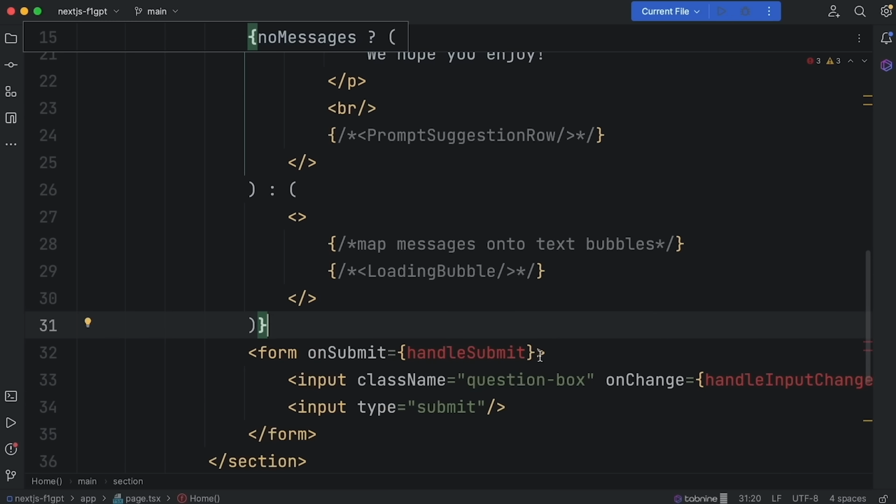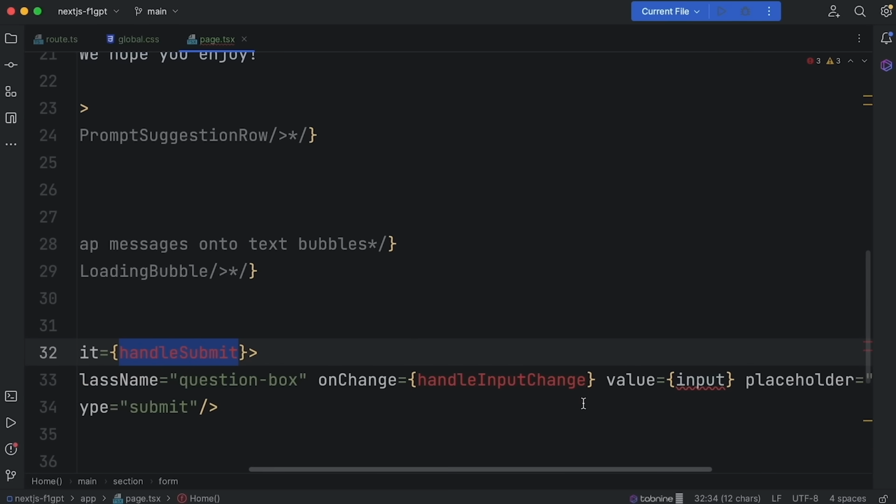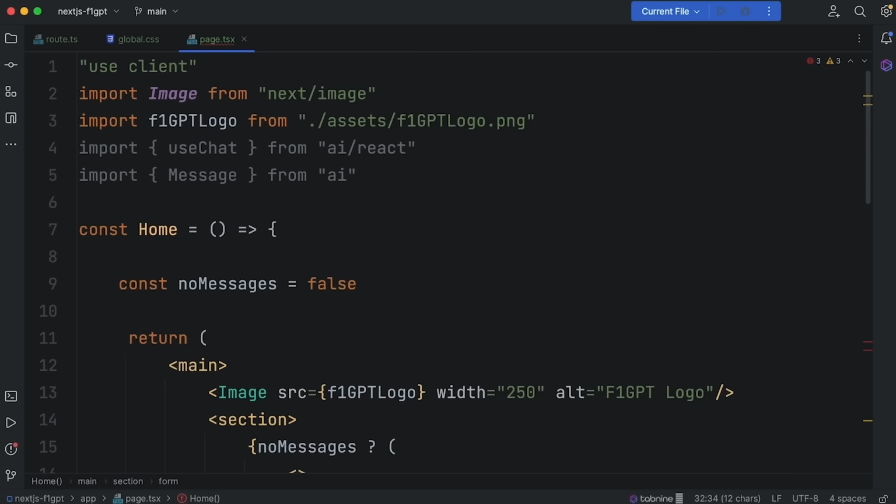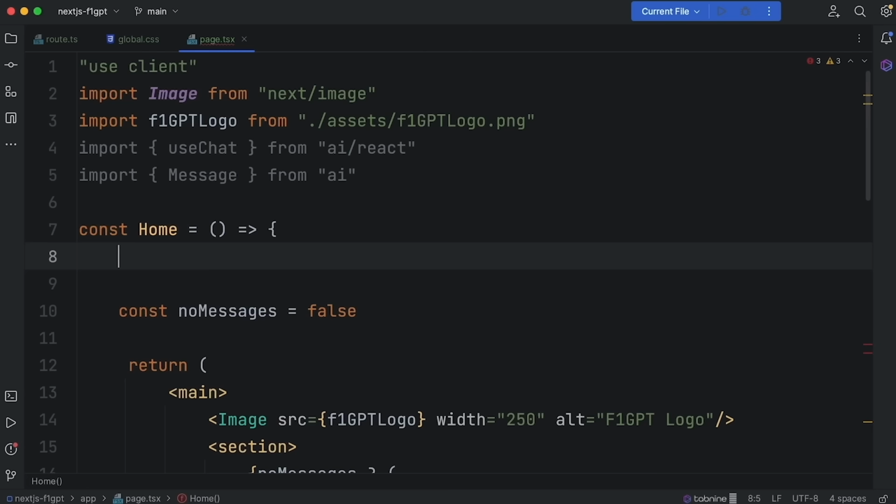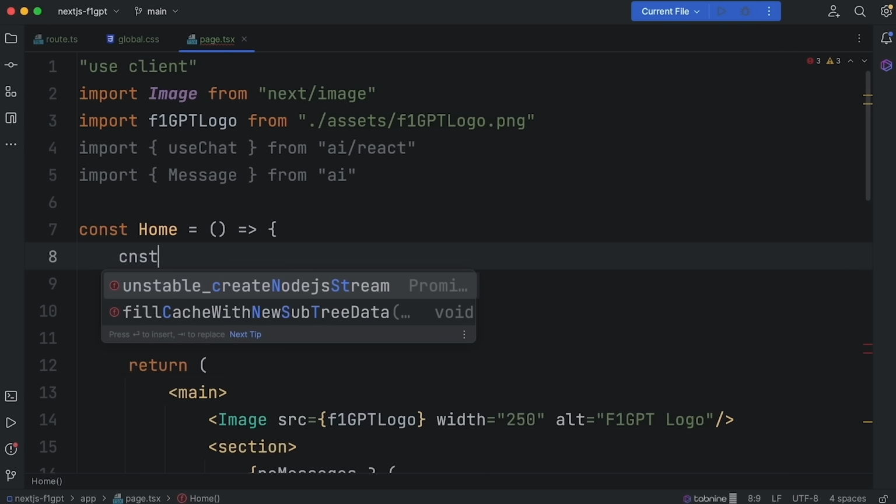So we've essentially kind of finished these things. However, the handle input change, and the input are gonna come from use chat. So we're not going to define them ourselves. They actually come from the AI package that we installed. I'm going to show you how this works, but essentially let's just get them first.